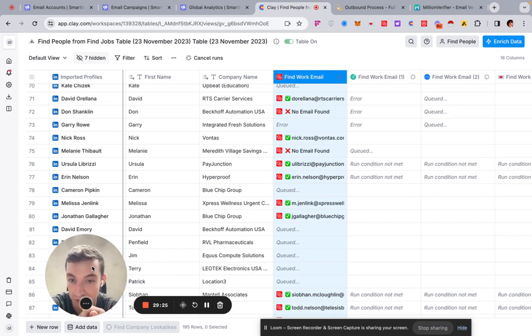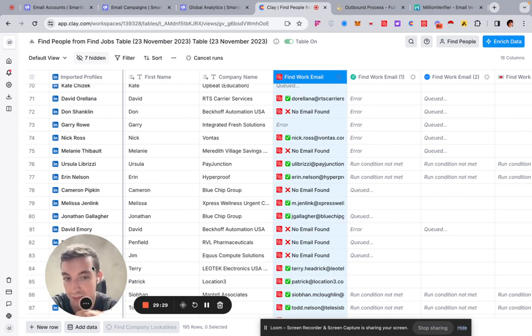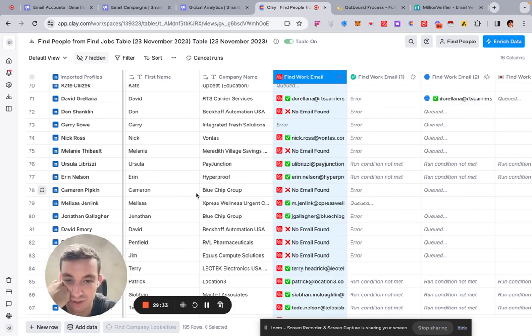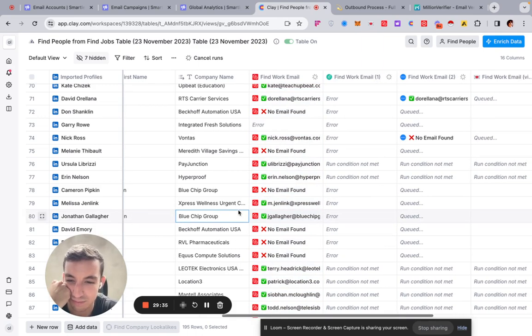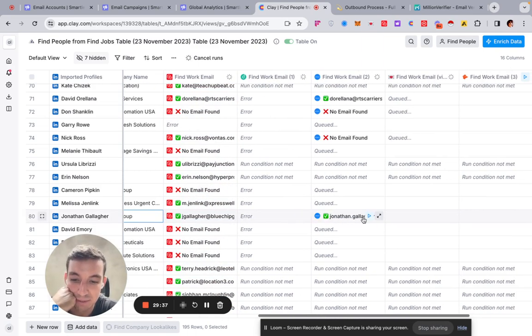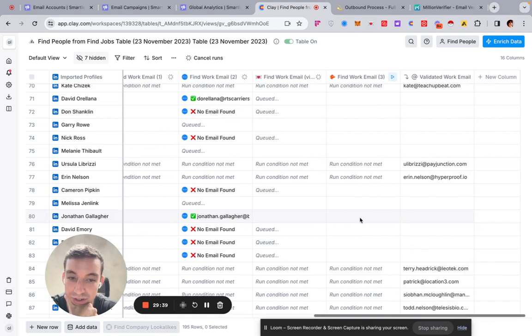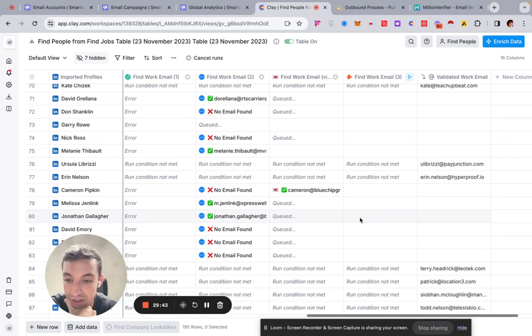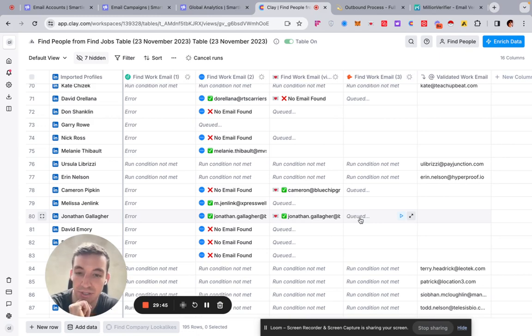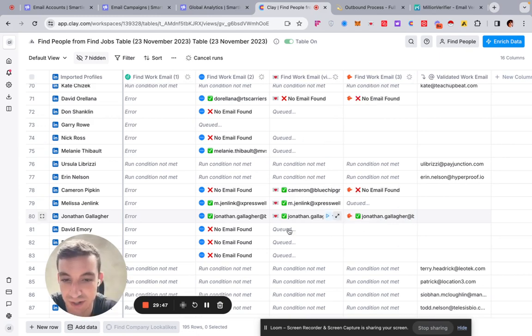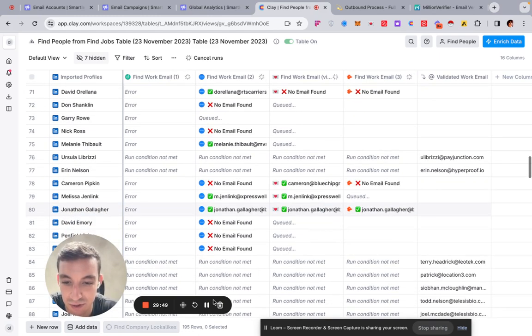We found the decision makers. We found the right companies that we want to work with. And then we've also found their emails and verified the emails all within one place. So I hope you can see how much more efficient this could be than maybe some of the other workflows you're doing at the moment. And I'll go through qualifying things a little bit later, but for now, this is pretty useful.